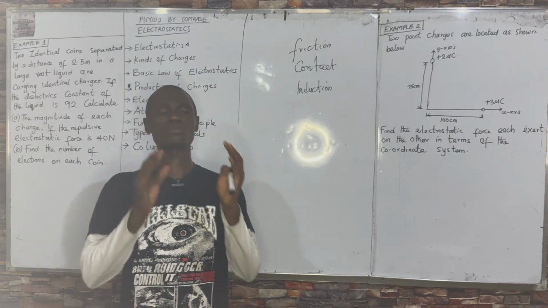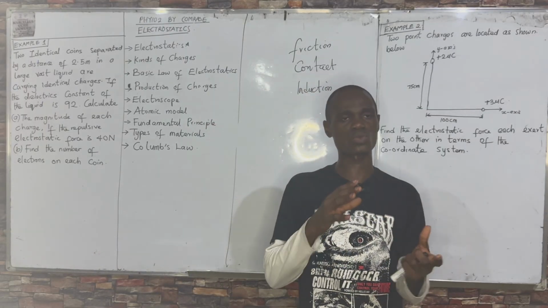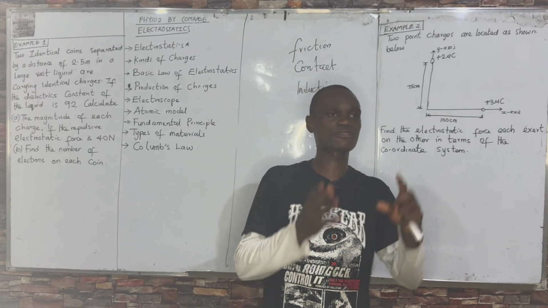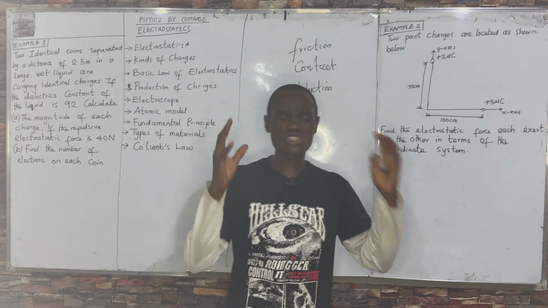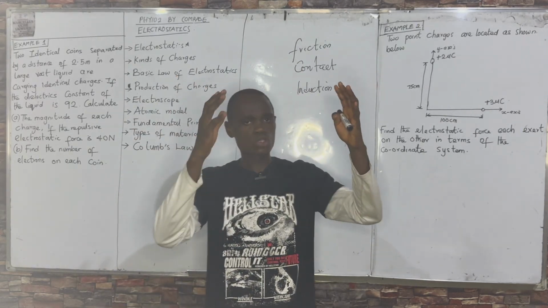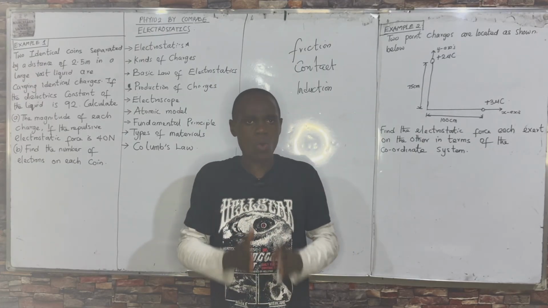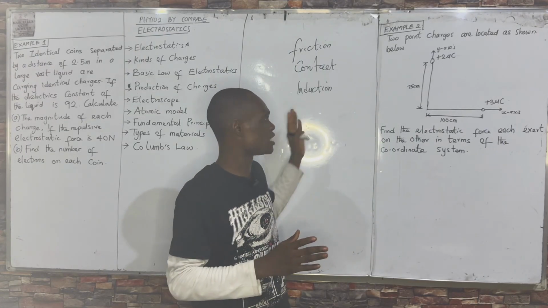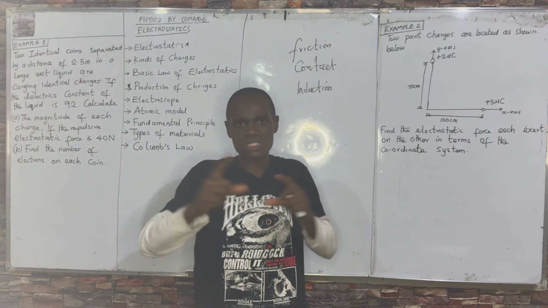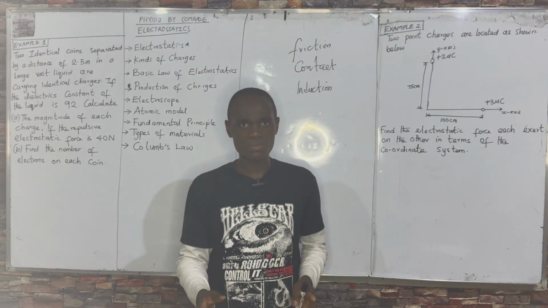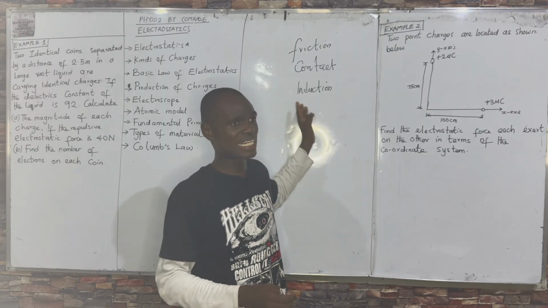Charging by contact. From the word contact, you all know that contact is when two bodies are in contact with each other. There is a transfer of charge from one body to another. Induction. Charging by induction is when you want to charge a body by another body without actual contact. Meaning you want to produce charge in another body but without actual what? Contact. That is charging by induction. And there are basically four steps in charging by induction.